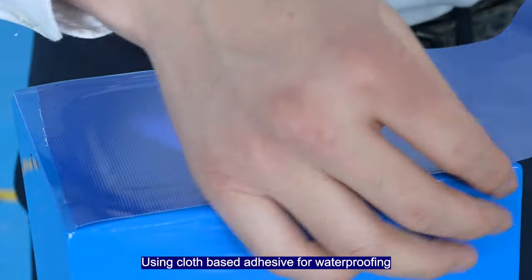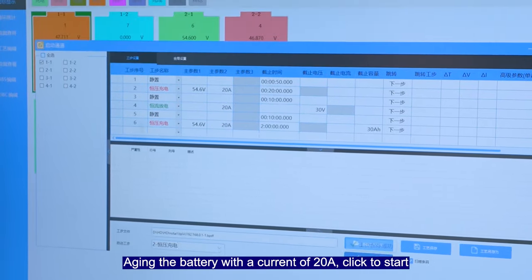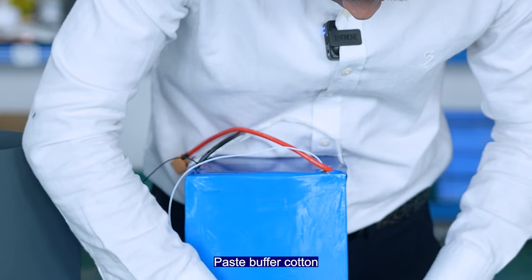Using cloth based on heat safe for waterproofing. Aging the battery with a current of 20 amperes, click to start. The current is now 20 amperes. Pass the buffer carton.